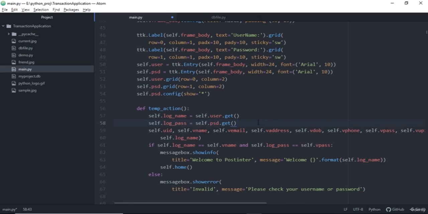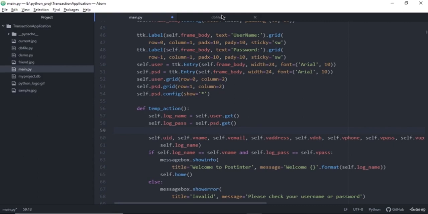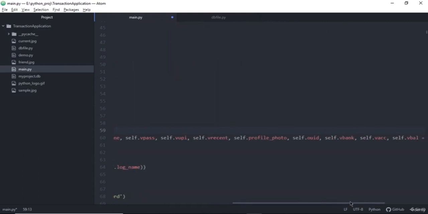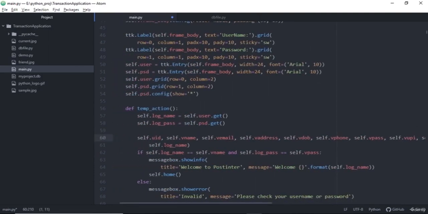So what I'm trying to do is first I'll get all the information of the user, right? So we have the self.object.get details, and I'm passing the self.logname, which is the username of the user.